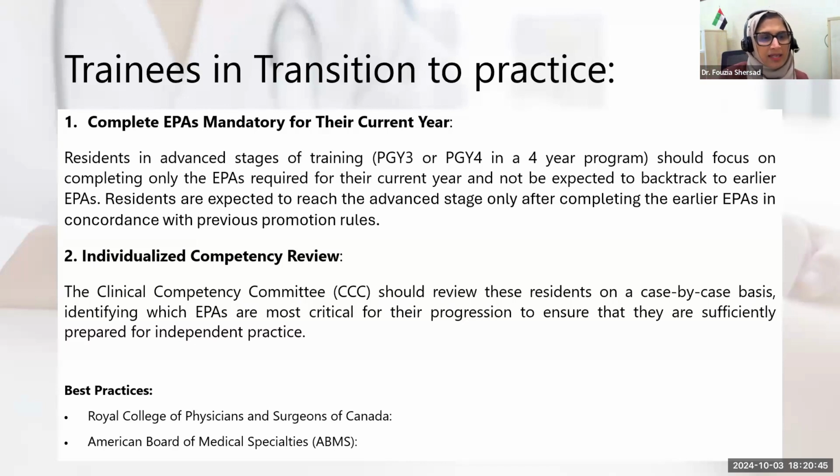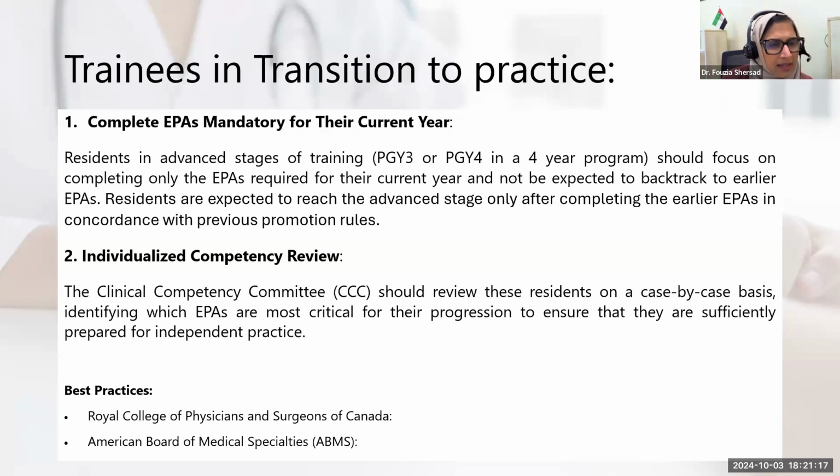Now, we understand or we expect that they have reached the stage after completing all the activities which they need to complete, and they would have been assessed already based on the previous promotion rules. So on the EPA platform, what we expect you to do is the EPAs required for the current year. And we do not expect you to backtrack and just go back and, as a ticking exercise, fill those.